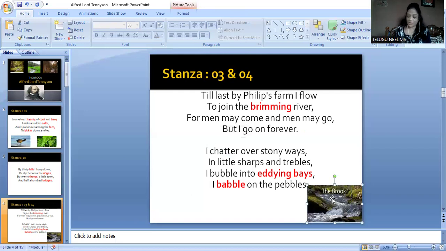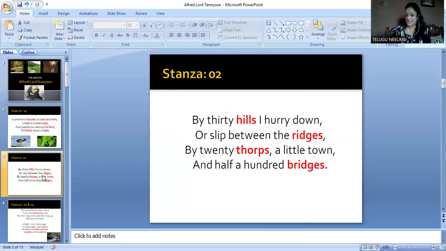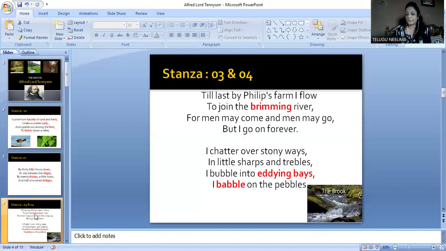What wonderful lines the poet really wants to talk about in the third and the fourth stanzas. That's why, in those days, writing poetry was an art, and Alfred Lord Tennyson has written it in a very wonderful manner. I again want to make a point clear. The first stanza is talking about where it started its journey. The second stanza is talking about what areas it covered while doing its journey. The third and the fourth stanzas are talking about what it is doing while making its journey.